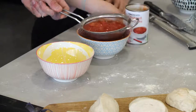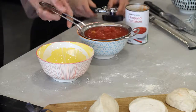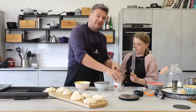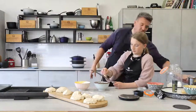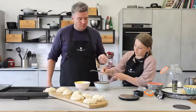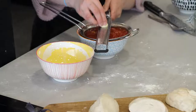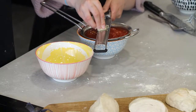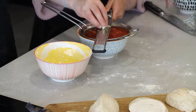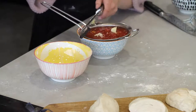Okay? Now, can you grate 2 cloves of garlic? I've got 2 because they're quite small. Normally, I think in the recipe I've written 1, but they're very small, those ones. So we're just using a plain grater, and we're just gonna grate the garlic so it minces really fine. You could chop it, crush it, whatever you like. But straight in. All right, a bit easier than chopping, isn't it? Oh dear.